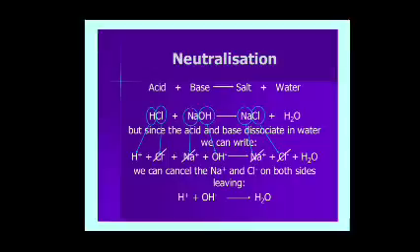Neutralization: acid and base form salt and water. HCl reacts with NaOH to form NaCl plus H2O. But since the acid and base dissociate in water, we can write H plus, Cl minus, Na plus, OH minus to form Na plus, Cl minus, H plus, OH minus. We can cancel the Na plus and Cl minus on both sides, leaving H plus and OH minus to form H2O.